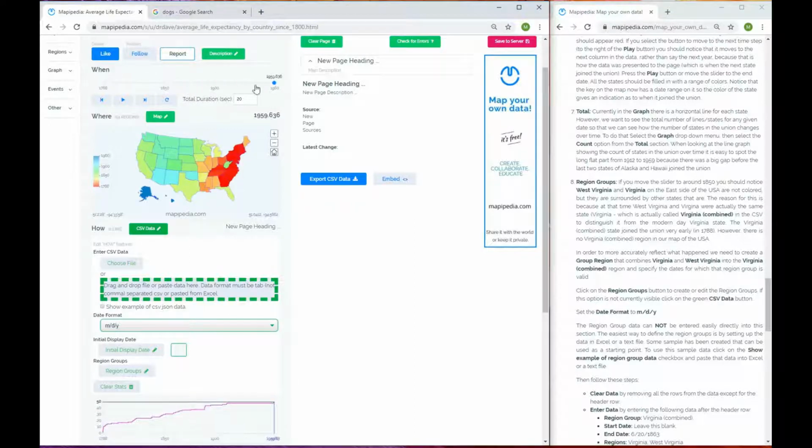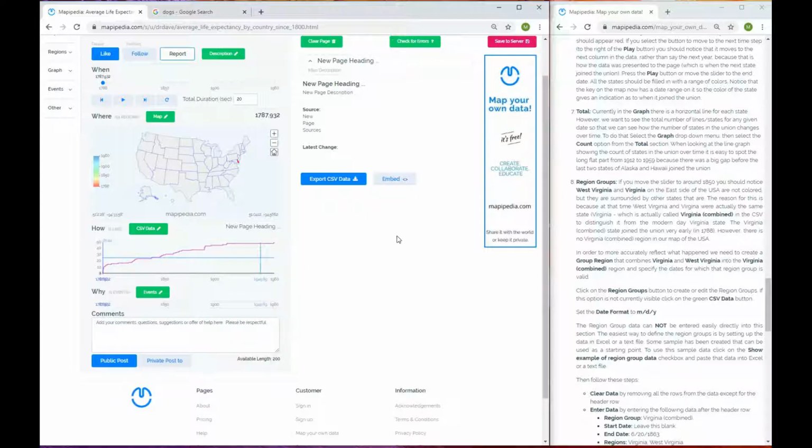One of the good examples of a region group is actually a currency exchange data set that I've put together, where a lot of the European countries are grouped together in a region group for the euro. But that's another example of how you can actually put some data in there and display it in a different format.